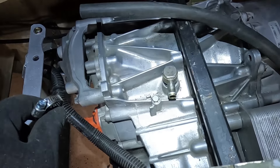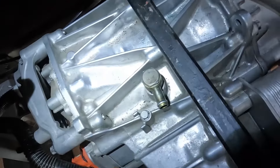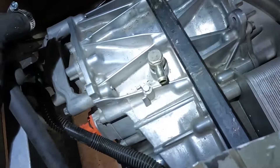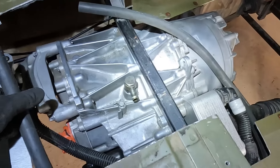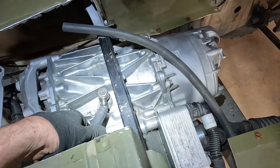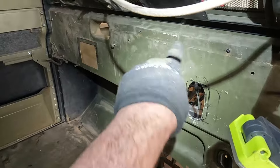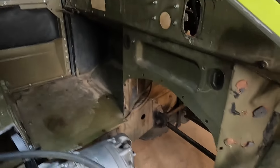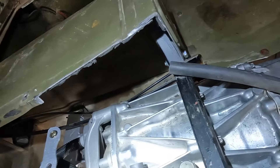Before I forget, I'm going to put the transmission reduction gear breather in. It's a little breather I've made up - that's the only spot water can get into the gear train of the Tesla. If you're doing a creek crossing that could get water in it, so I'm using the Land Rover technique of just putting a breather to a higher spot. I've got some 13mm hose and I'll route that up to the front of the firewall.